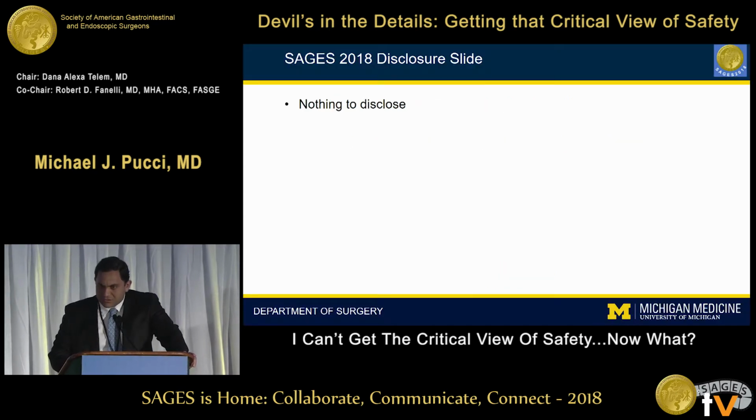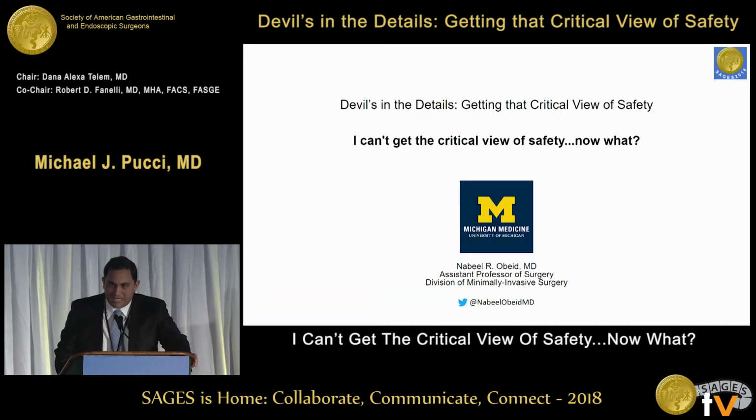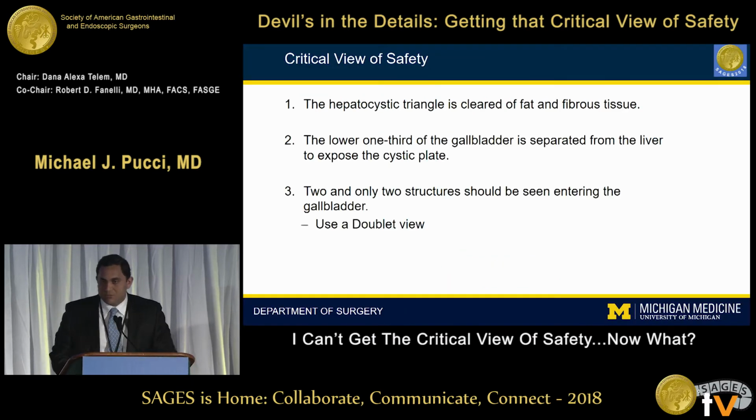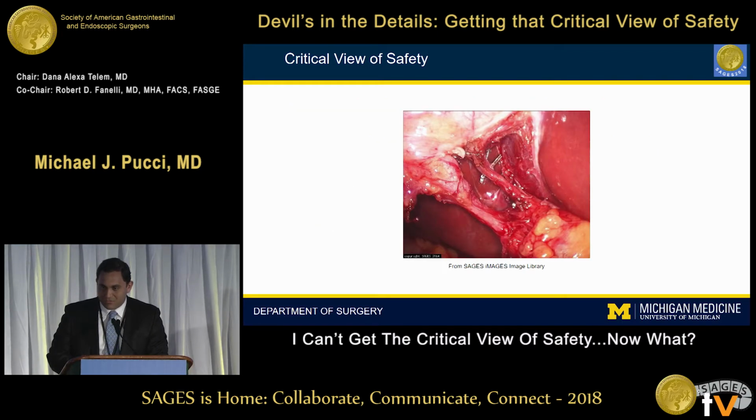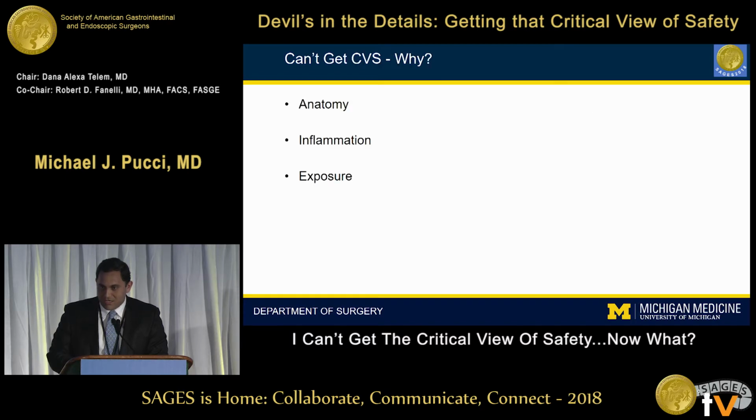I have no disclosures. The title of the talk is "I Can't Get the Critical View of Safety, Now What?" Hopefully by now we all have a good understanding of what the critical view is. I won't belabor this, and hopefully we know what it should look like. So let's get right into you can't get the critical view.